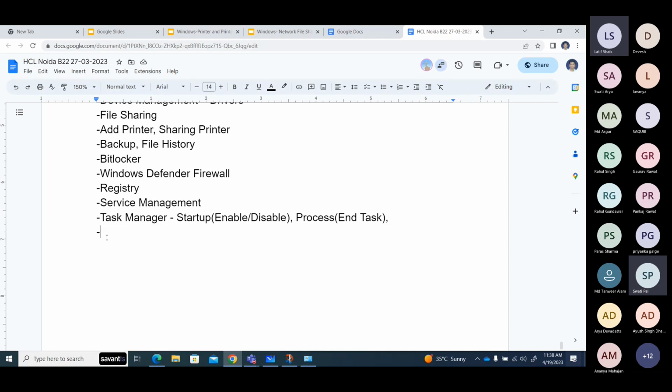When you install an application, the application information is stored in the registry. When you install new hardware, the hardware information is stored in the registry. When you double-click a document and it opens automatically with a particular application, that is because the registry is telling that this particular type of extension, a document or a picture or anything, should be opened with that application.